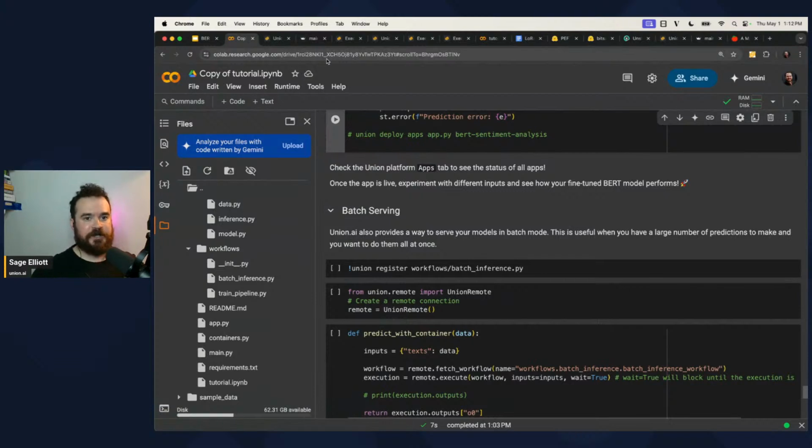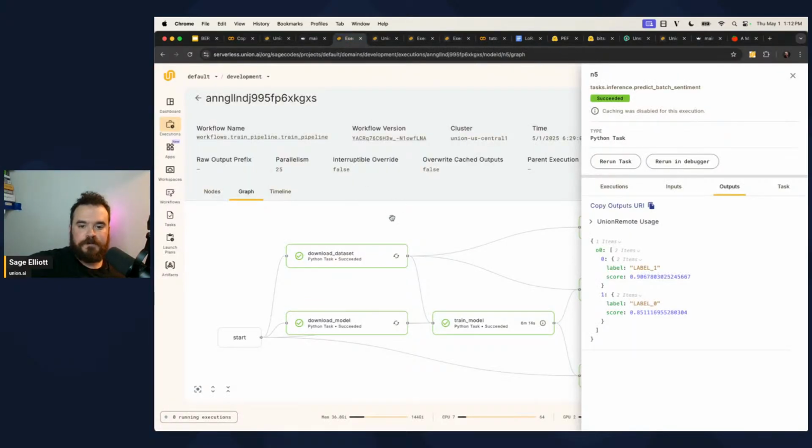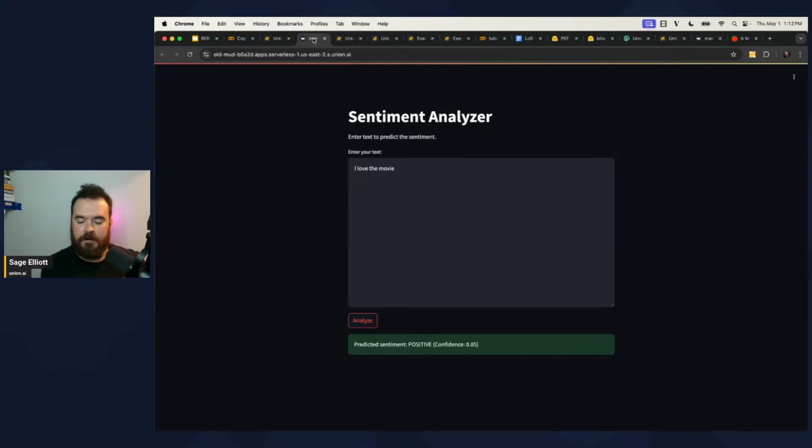There's something called actors, which is a long running stateful container inside Union. Whereas before, when we ran our pipeline, you have to spin up a container for every single one of these tasks. With actors, you can spin up a container and then pass it between multiple tasks and give it a time to live, like we did for the app. So if a task hasn't used it for 5 minutes, it could spin down. You're still not paying for those resources, but you can have those resources live longer across workflows or for batch prediction examples.